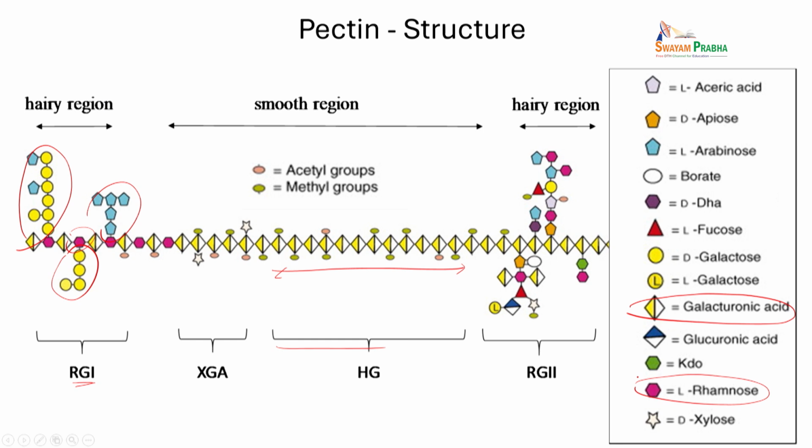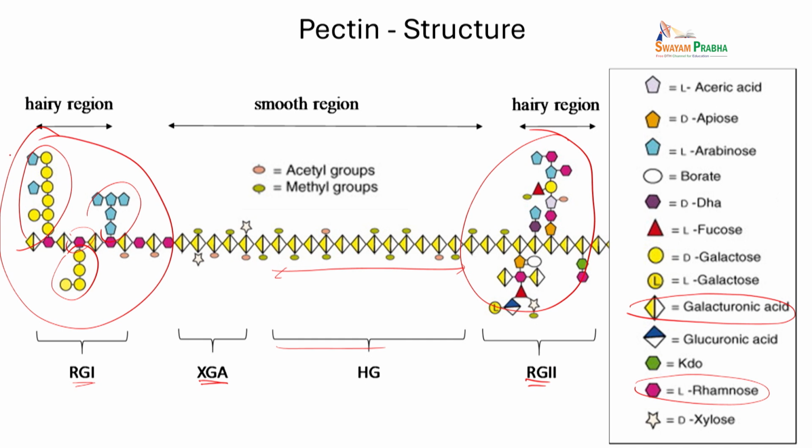Okay, and then in a real sample you can have so many other sugar molecules also, xylogalacturonans. There is a section where there is a xylogalacturonan. There is rhamnogalacturonan part 2 also, where you can see how many different components there are, and this is what makes them a little amorphous and hairy. Whereas the homogalacturonan is pretty linear and quite smooth. So based on the type of source and the extraction method, the composition of this pectin can be quite variable. Okay, so I'm not discussing all the other possible sugars that are there, but it's just a kind of schematic.